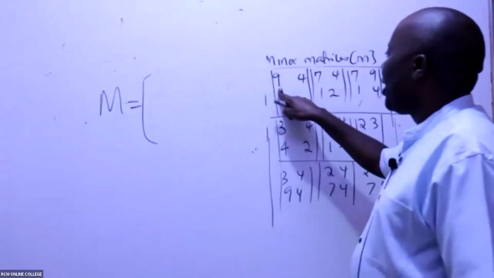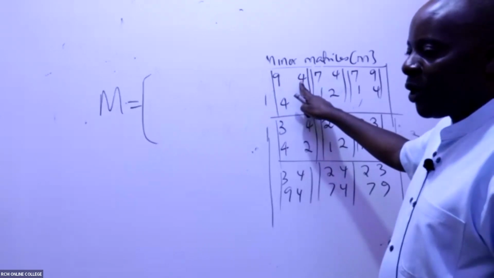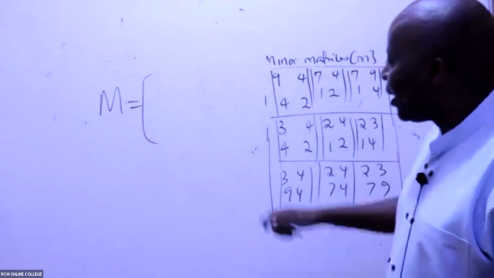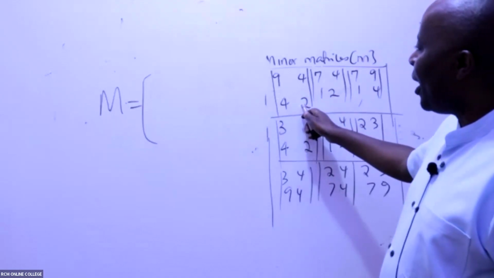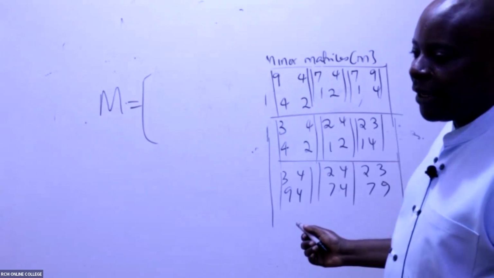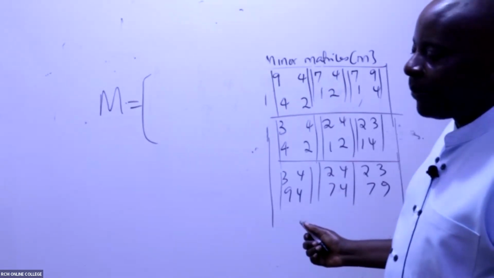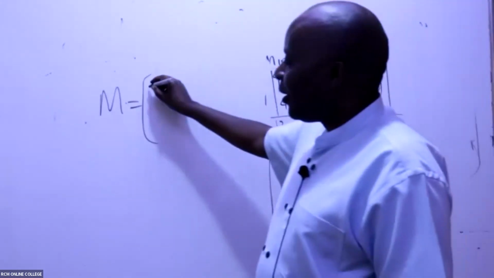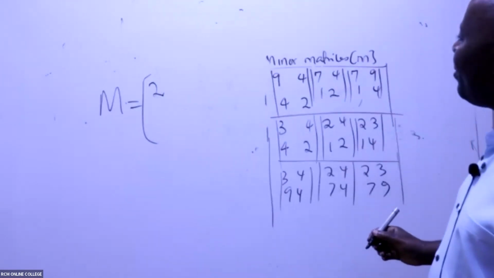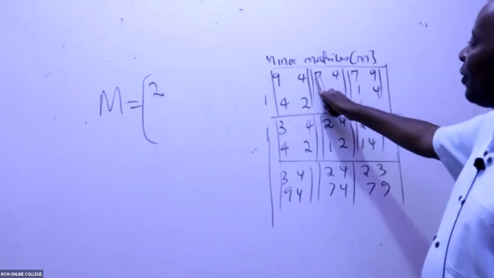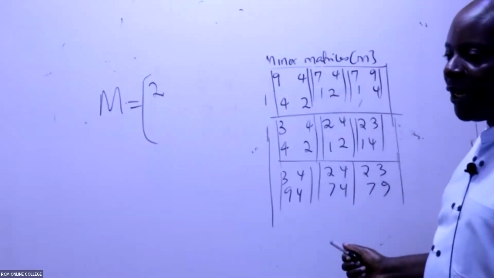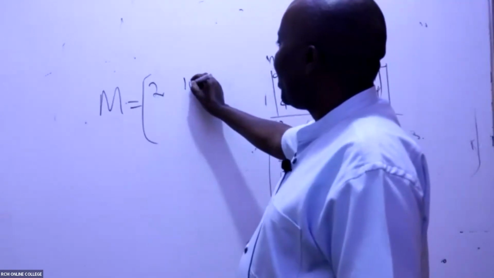Like the first one, it will be 9 times 2 minus 4 times 4. Are you able to give me this one here? So we have here 9 times 2 minus 4 times 4. So what figure do we have here, ladies and gentlemen? You're saying it is 2, eh? 2. From there, we shall come here and get the second one. The second one is 7 times 2 minus 1 times 4. So 7 times 2 minus 1 times 4 gives me what figure? 10, I'm told.